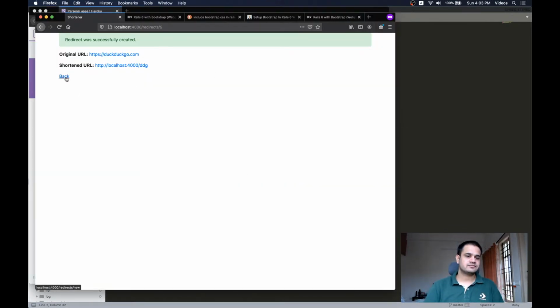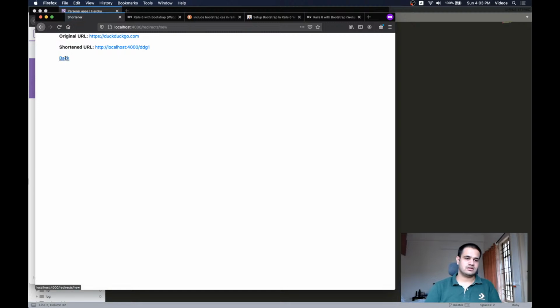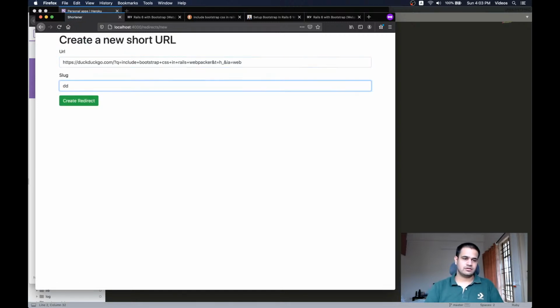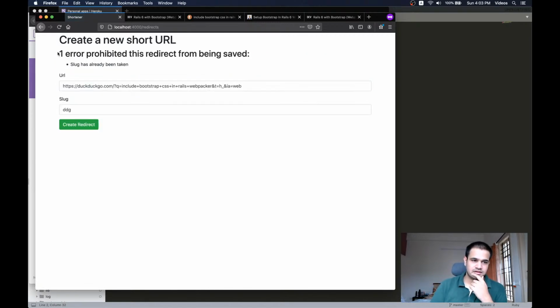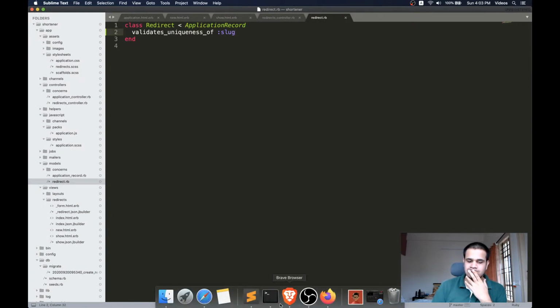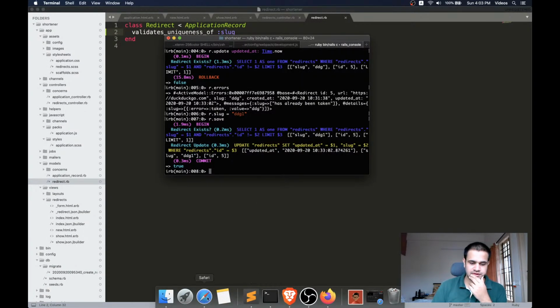Very good. Let's try it again and do ddg. This should fail, and it says one error prohibited this redirect from being saved. Slug has already been taken. I think that's good enough.